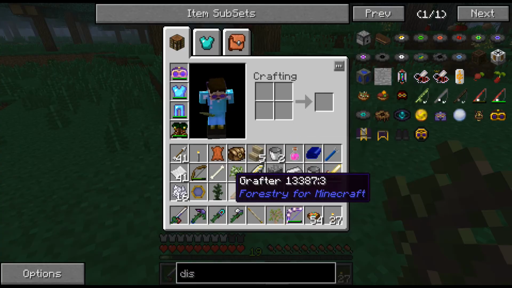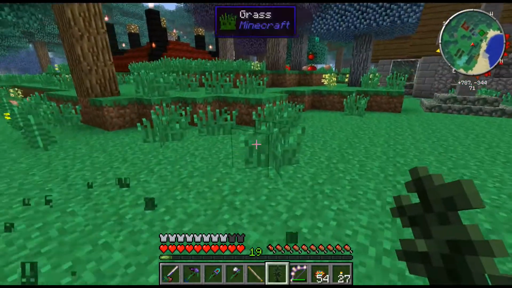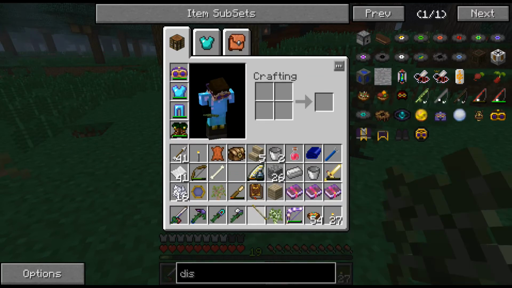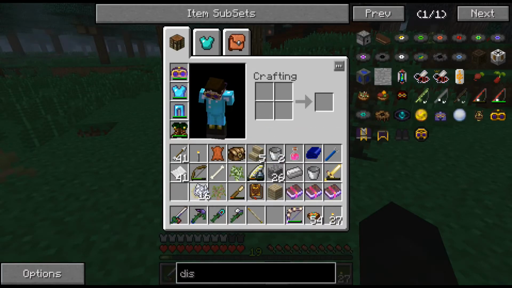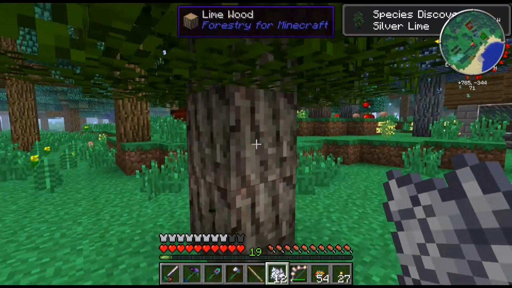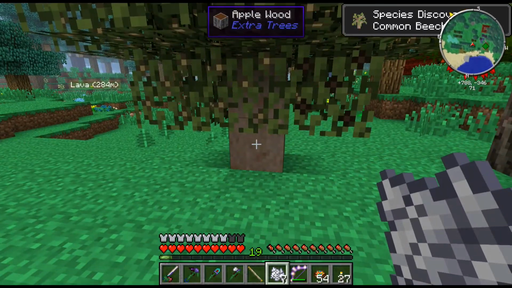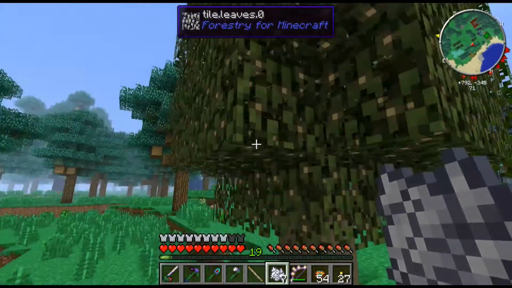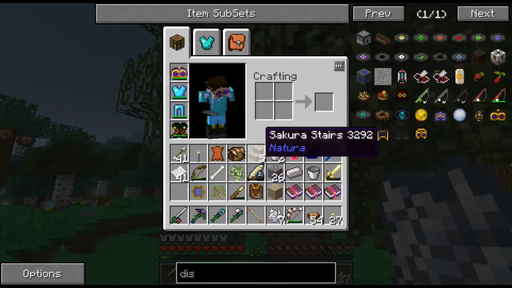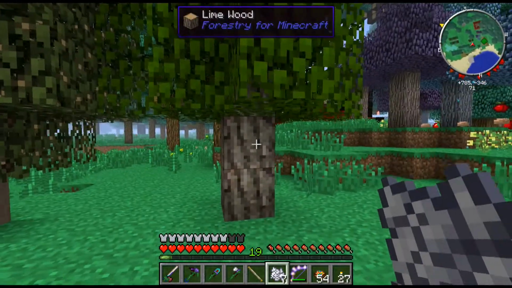So I'll have one of those down. One of those down. Oops, don't want you. I want the bone meal. So that's lime wood. And that is the apple wood. This is extra trees. So this, I'm not entirely sure what was that? That was a common beech sapling. Okay.